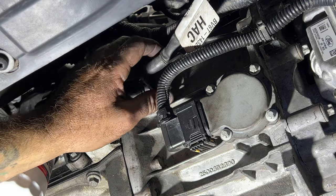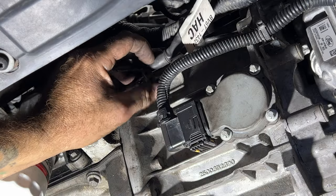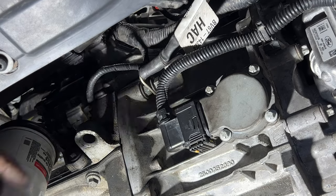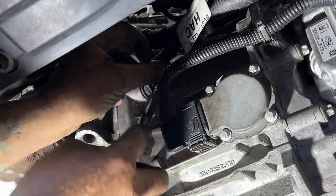And then if you guys forget this, or you get to the end there and everything's put back together and you try to start the car and it's not starting, you may want to check this ground wire just to make sure you got a good connection or that you didn't forget to put it back on, because the car will not start without this on. So go ahead with a 13 millimeter and get that tight.